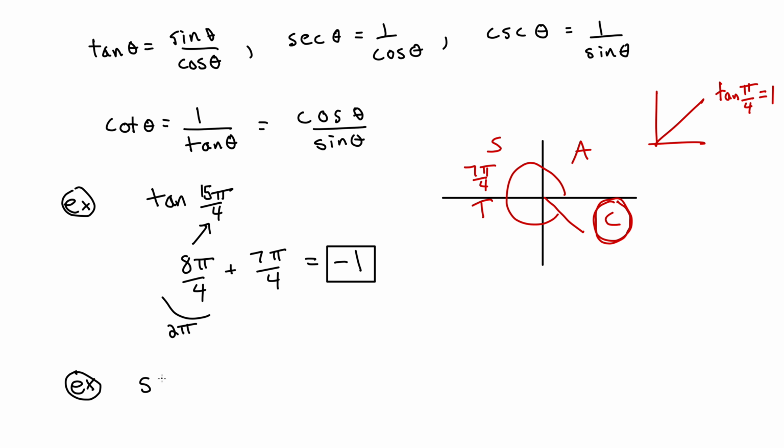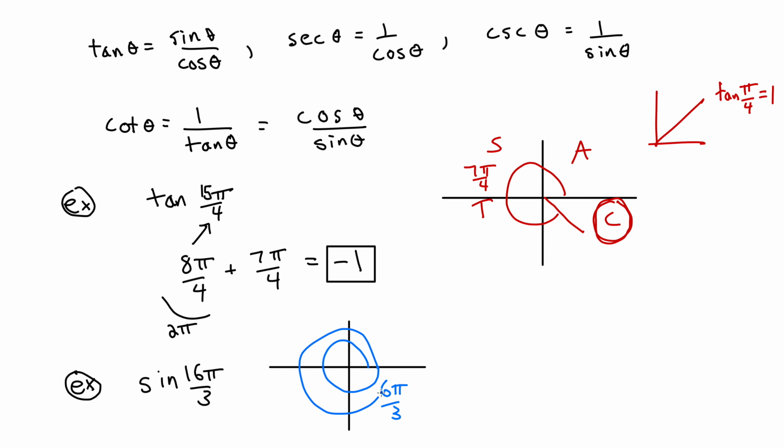Let's do sine of 16 pi over 3. Okay, so once again, we're going to be going around and around again. Well, let's see. Going around once is what? That's 2 pi. So that's 6 pi over 3. But we can go around again. Now we're at 12 pi over 3. And if we go around again, we would be at 18 pi over 3, which would be too far. So let's go to 12 pi over 3. That starts us over at 0 and go from there.